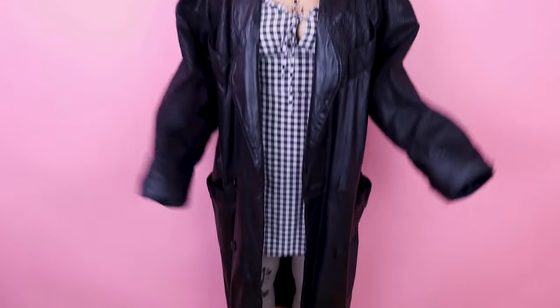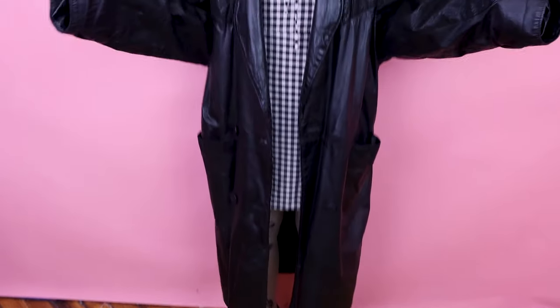I'm always seeing these giant leather trench coats at the thrift store when I'm thrifting — it is so much leather for like five bucks. I think I'm going to make this into a super sexy dress. I'm really picturing this double-breasted lapel dress, really fitted and no sleeves — maybe a razor back, maybe not. I'm picturing this super sleek leather dress, leaving it the same length. We're not even going to shorten it; we're going to keep the integrity of this coat and really just make it hot.